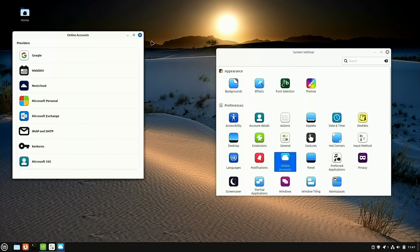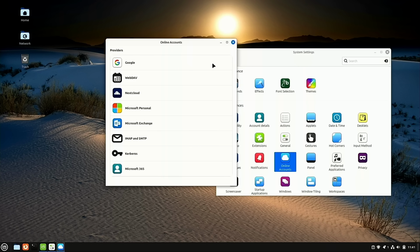As far as your online accounts, this is actually a new application that is new to this version of Linux Mint because there were some changes in the old one that made it no longer work without running GNOME. So they created a new X app for this, and as long as you have it installed, it will appear in your system accounts. So, of course, I use Nextcloud for my instance. I'm not going to log in here, but if I do that, it automatically syncs any compatible email client, which would be like Evolution, Geary, a few other ones.